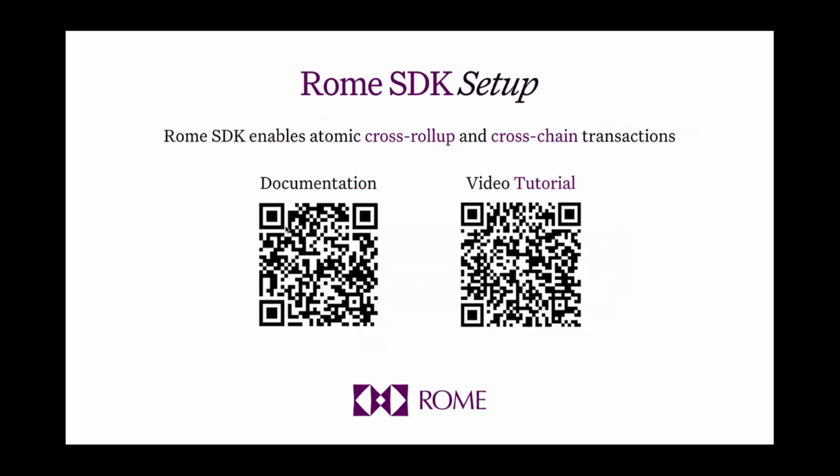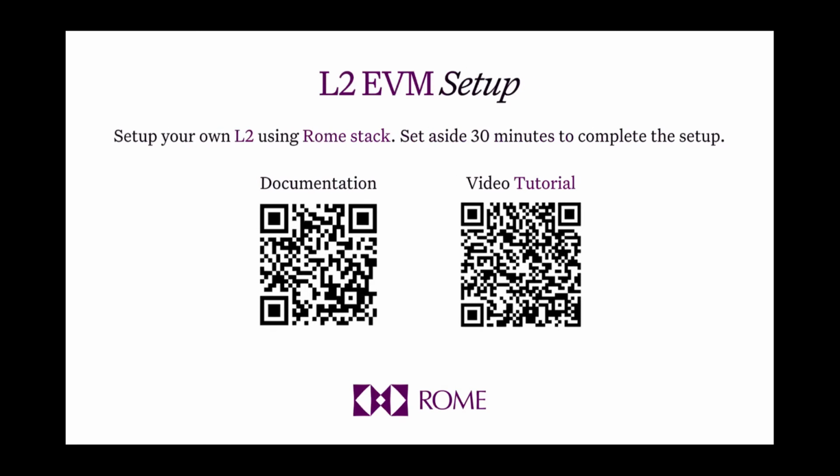If you want to use our SDK, you can scan this QR. The left side is for documentation. Here you can see how you can run a Remus transaction. There's a tutorial for that as well. If you are a developer in this chat, I suggest you please go out and try it out, and give suggestions to us on these things.